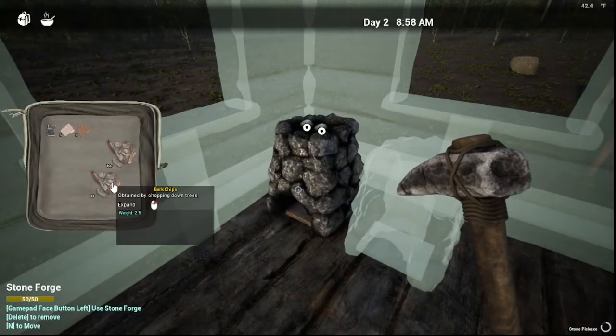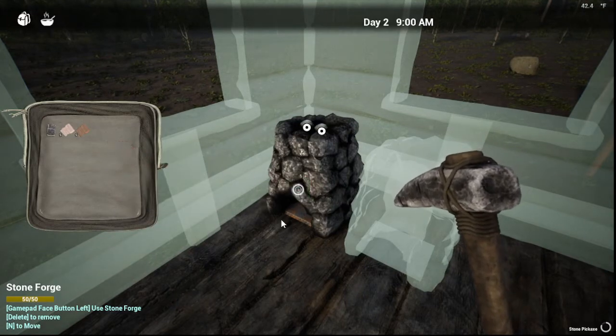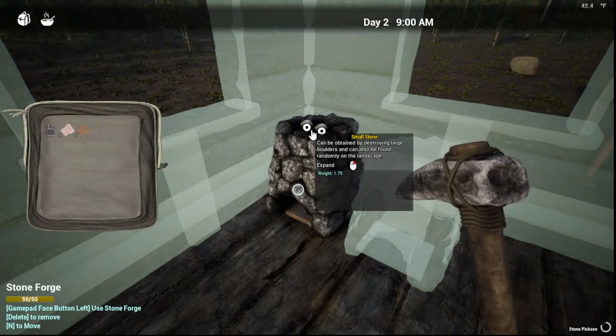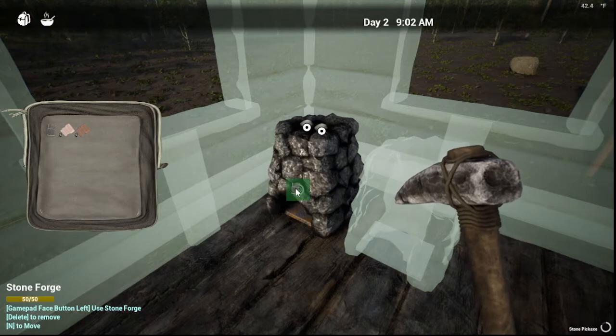Let's see, what is 100? First, what's 25 get us? Not much, we'll throw 100 in there. Now, that will turn into iron fragments, and it won't take long.